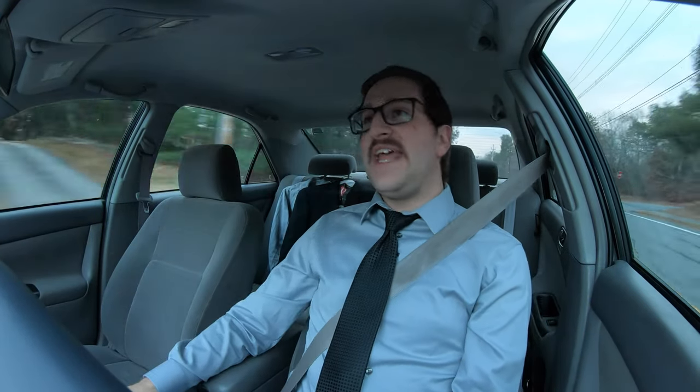So there you have it — the '06 Camry: a boring, uneventful machine that gets you from point A to point B with no drama. But for some of us, that's really all we need. It's cheap to buy and cheap to maintain, which makes it perfect for someone on a budget. Trust me, I'm a bit of a stickler myself when it comes to vehicles. Stay tuned for future videos where I treat my Uber passengers to a thrilling ride in Peter, the 2006 Toyota Camry.